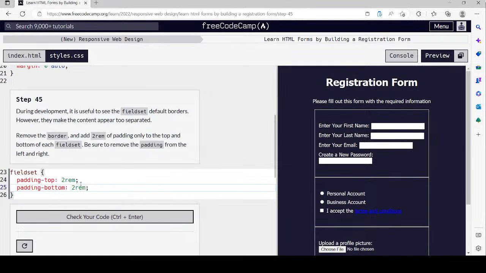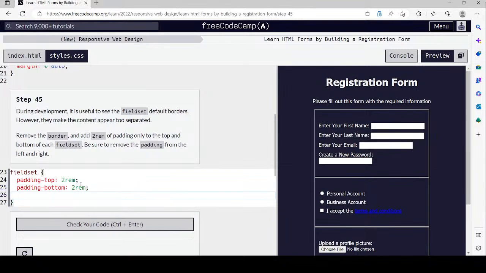And then remove the padding from the left and the right.